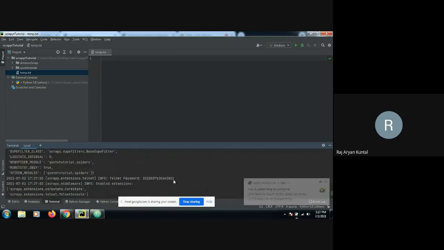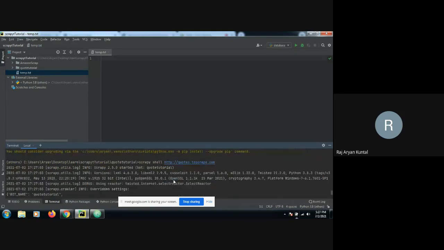So I'll just go to the top and explain what I did. Right. So I did scrapy shell, which is a Scrapy-specific command. It can only be used if you have Scrapy installed in your system. All right. So it says scrapy shell and the website you want to scrape. Right.